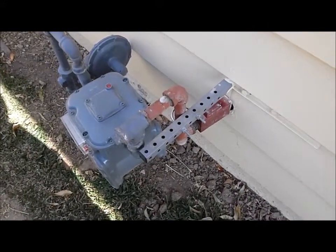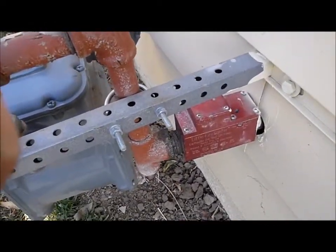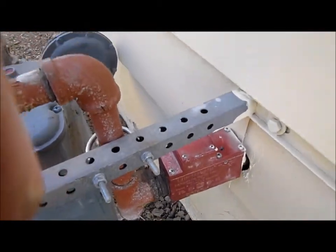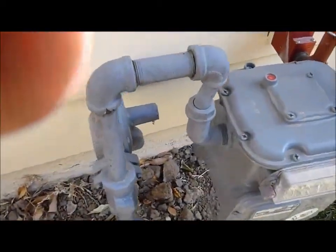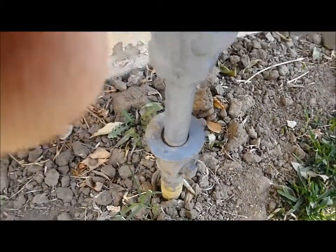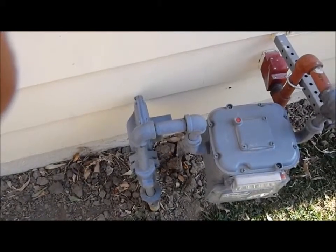The gas meter is located on the left exterior of the house, and as we're in the city of LA, it's required to have a seismic gas shut-off valve. Now the way that works, on a 5.4 earthquake, this box here will automatically shut off the gas to the house. Now if you need to manually shut off the gas, where this yellow pipe comes up from the soil, there's a valve here, and you just turn this tab with a wrench 90 degrees and that will shut off the gas. On the right exterior of the house is your electrical meter, and that's what we're going to do next.